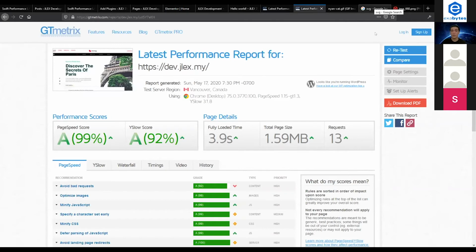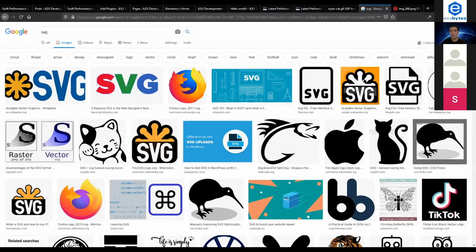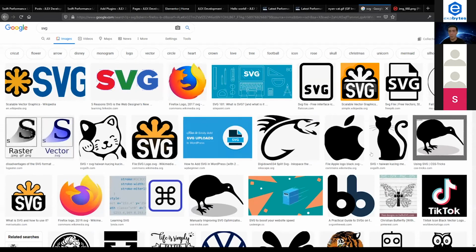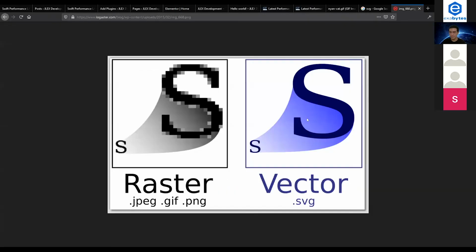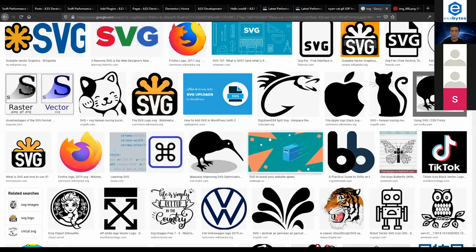So let me introduce you to the usage of SVG. SVGs are greatly used for icons, flat colors, and graphics like this. Why? Because most of the images that we use are raster images, which are pixelated. SVGs, on the other hand, are great for graphics because you can scale infinitely. You will find it still sharp because it's basically a scalable vector graphic format. It was designed for that purpose. So if you have a lot of illustrations like this, by all means, use scalable vector graphics. Like icons, highly recommended.